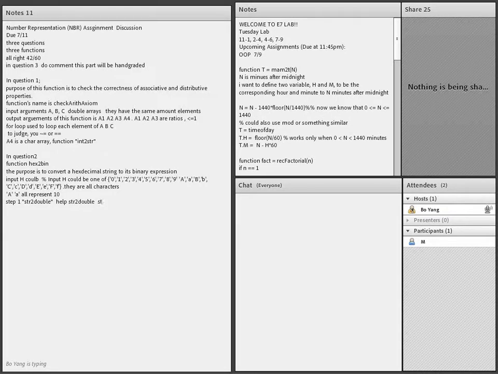The basic idea of this function is, for example, str2double of '2' gives you a 2. By using this function, you can easily transfer those number characters to numbers.